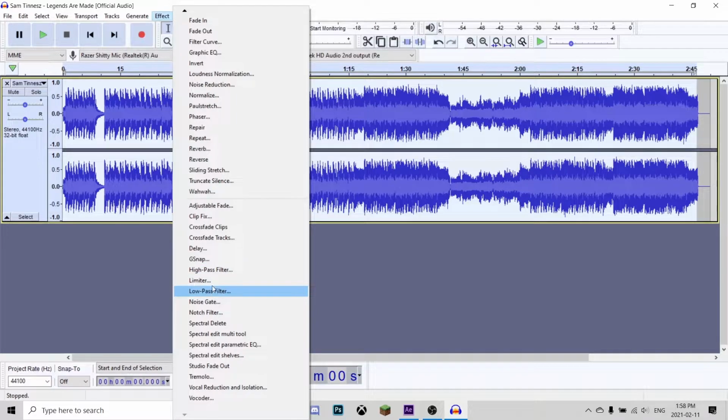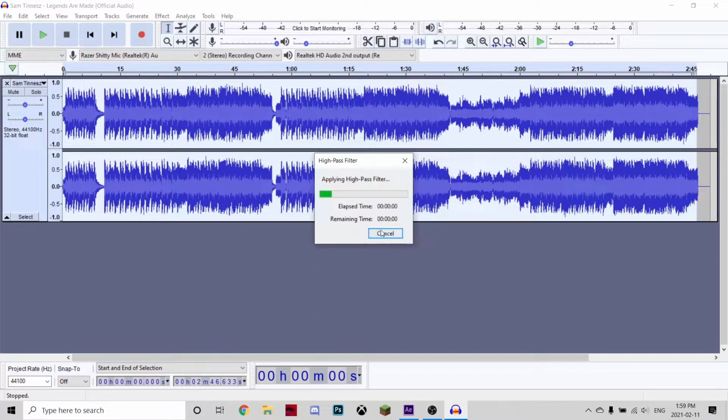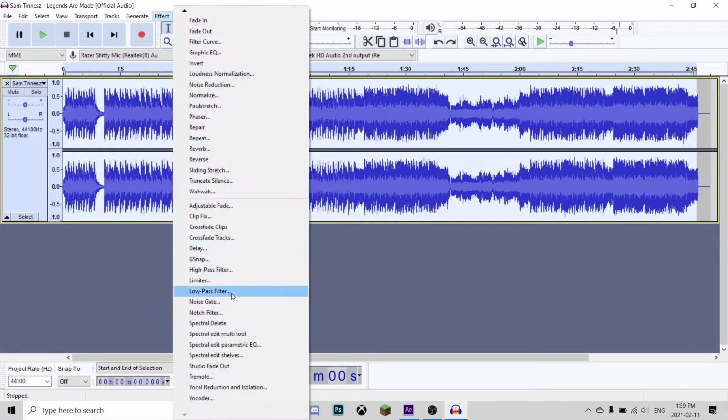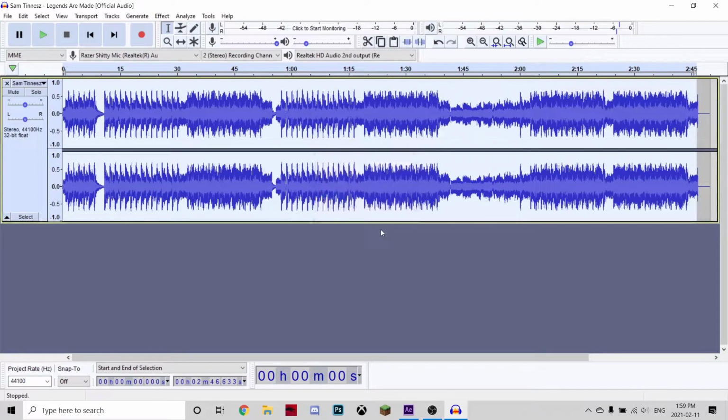So if I click on the high pass and I just click OK, don't touch anything, just keep clicking OK, you see the graph changes a little bit, and then if I press play, you can see how the kicks are pretty much amplified. Now if I click Ctrl Z to undo that, go back to Effects and add the low pass filter, again don't click anything, click OK. The graph changed a little bit. You can see it's a little different here, and you press play again.